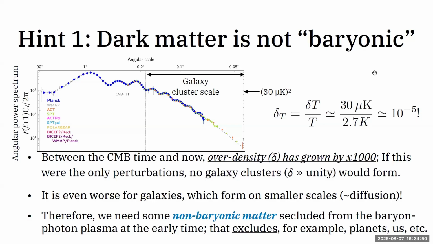So this is at the time of decoupling. Yes, write it down. And at that time, what should be the galaxy cluster scale fluctuation? It should be more than 0.1%, because the cluster scale fluctuation right now, we measure, is order 1, not 10 to the negative 2. So to grow to order 1, it should be much bigger than 0.1. That's right.